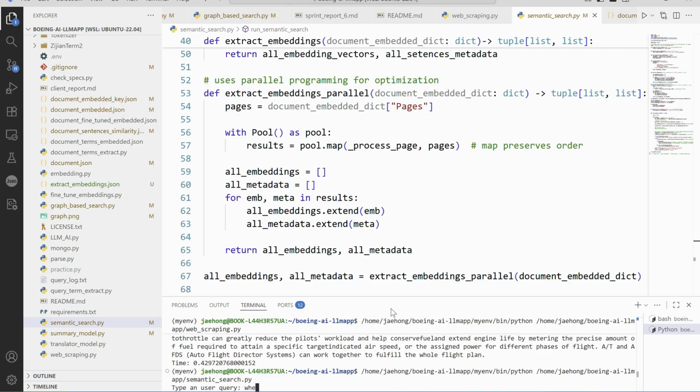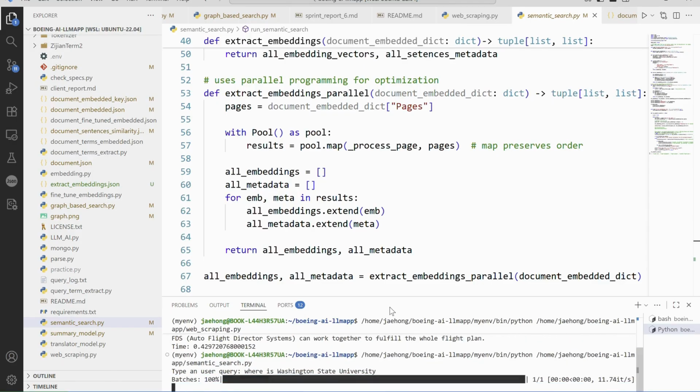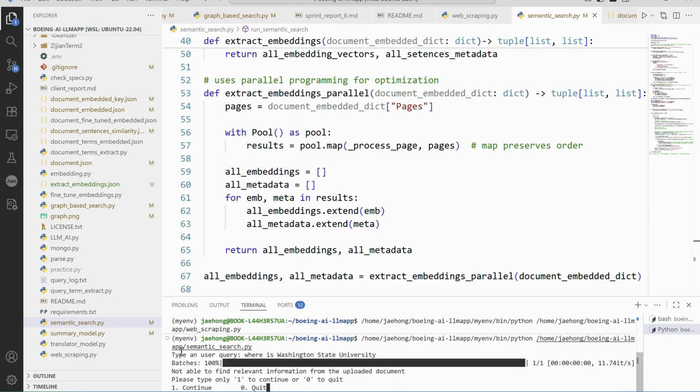So for instance, where is Washington State University? Since we've uploaded Boeing aircraft documents, it has nothing to do with where Washington State University is. So now, as we are all expecting, it is not able to find relevant information from the uploaded documents.